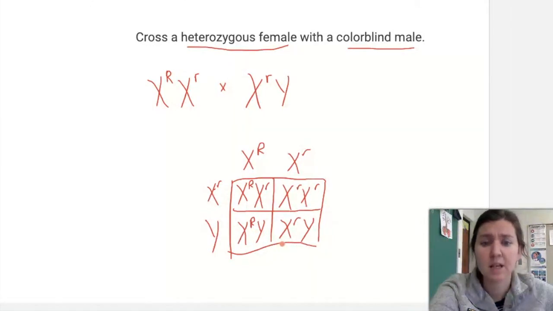But anyways, so in this case, this would be female who is heterozygous, so she would not be colorblind. This is a female that is colorblind, which is very rare because it's more rare for someone to get 2 of these recessive alleles than just 1. So this would be a colorblind male, and this would be a male with normal vision. So that is how to do sex-linked traits.